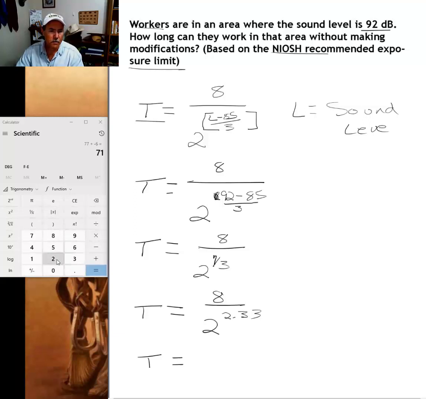We're using the Windows 10 scientific calculator, 2, x to the y key, 2.33, which gives 5.02. So 8 divided by 5.03—actually it's 5.028, so I'm going to go ahead and round that to 5.03.